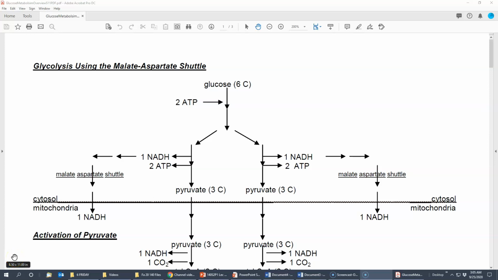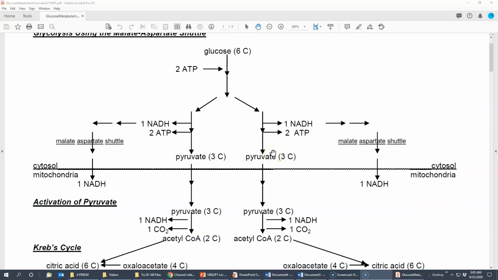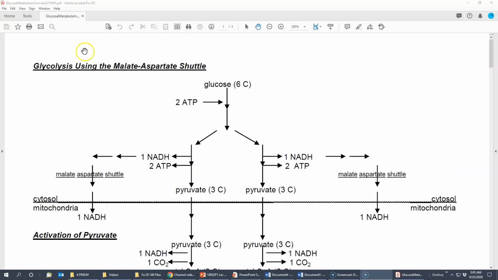So before we move on to lipid metabolism and a few other things, proteins, and looking at metabolism in a little different way, I thought I'd point out this sheet. There are two versions of this. One is color-coded, and the other is this black and white one. If you're going to print it out and you have a printer that's black and white, you probably want to use this one. If you have a color printer, the other one might be better. And certainly if you're looking at it online or using some sort of electronic device, then the color-coded one will probably help as well. But I thought we'd look at this one.